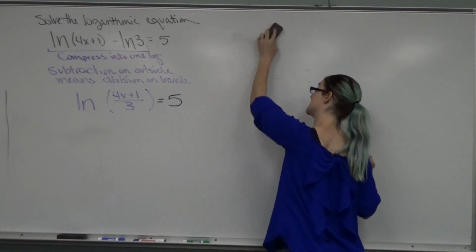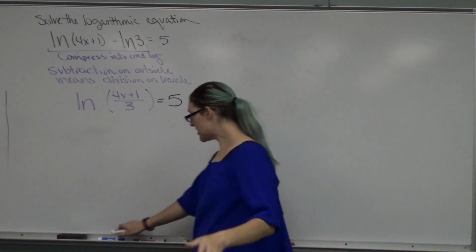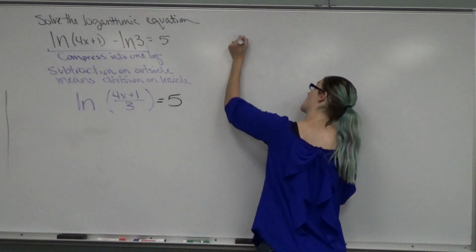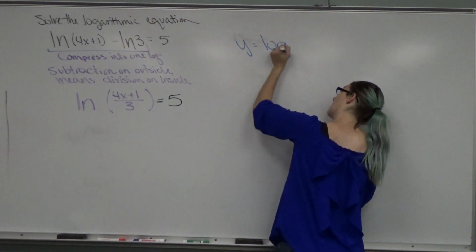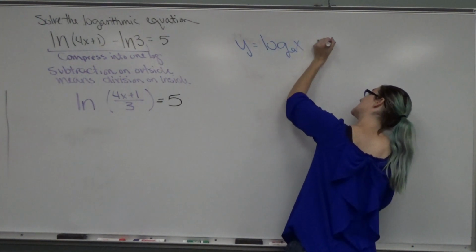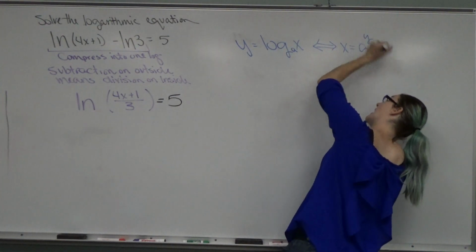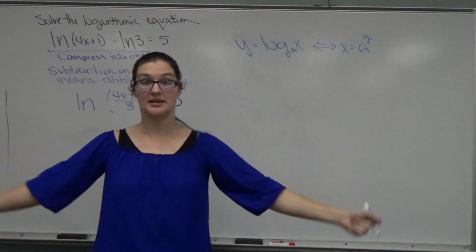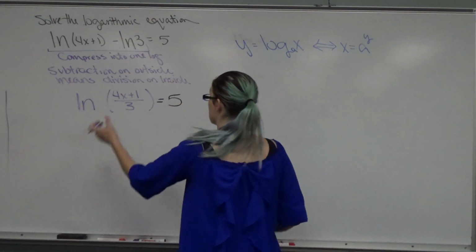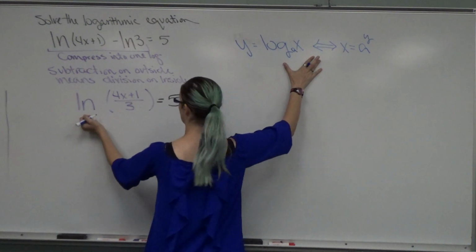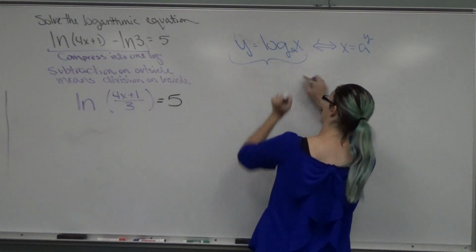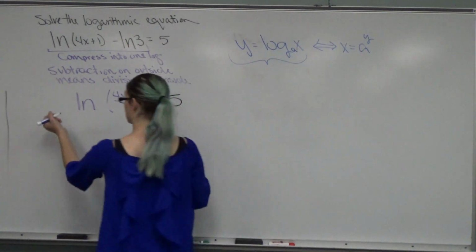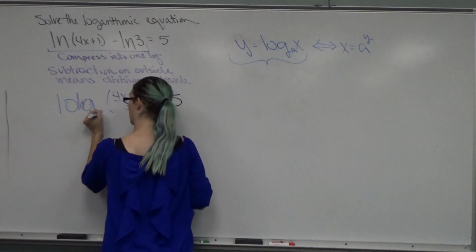And what this method is going to rely on is that you memorized your formulas really well for logs versus exponentials. We have a formula that says y equals log base a of x, and that is the same thing as x equals a to the y power. If you're really good at memorizing, that may be a better method for you to use. Could work. So what we're going to do here, we're going to look at this, and we're going to say, okay, we have that one, right? It has a log. Log is just a fancy way of saying ln, base e. So this is really log base e.